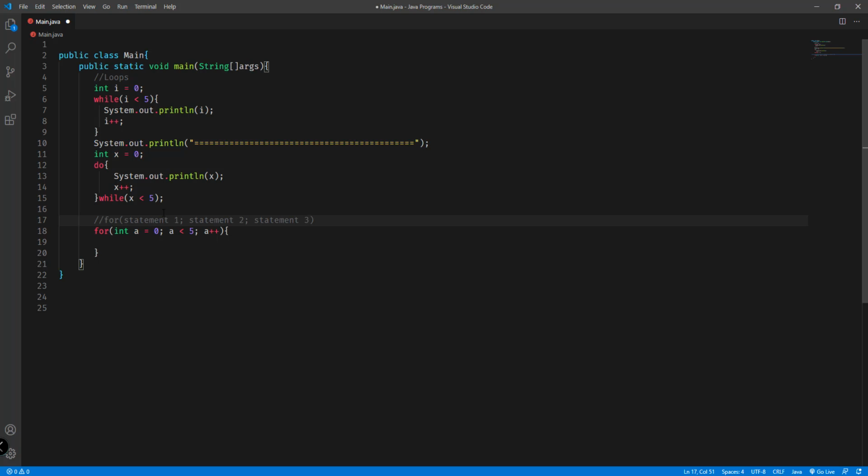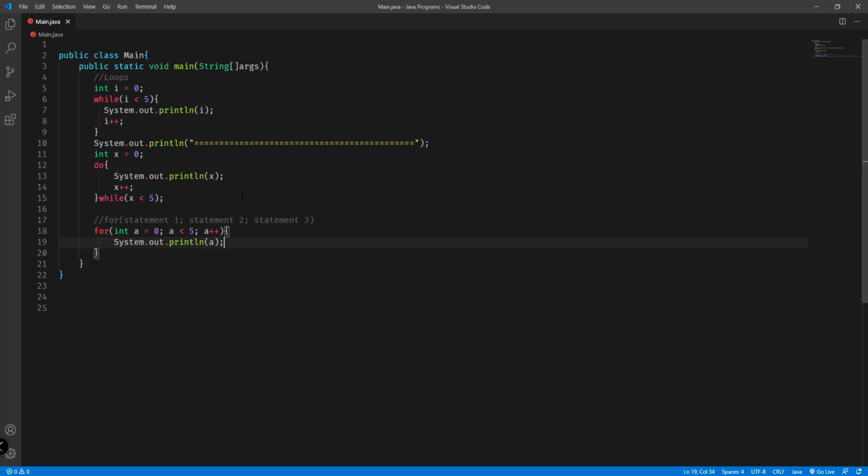So in our example, we have the initialization of variable a to 0, and the condition we're trying to test is if a is less than 5, and then the increment statement. So we can try to display the value of a right here.